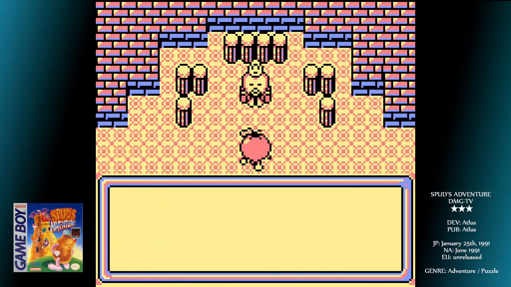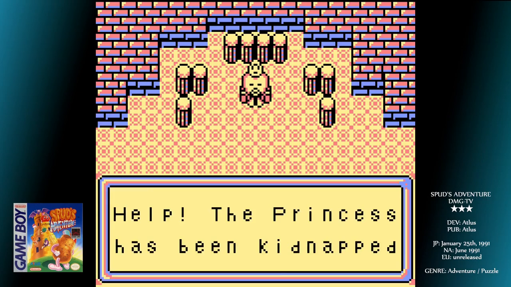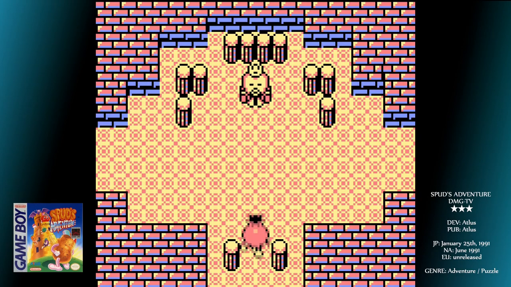Good to know that we're firmly in the 90s now and chivalry is still alive and well. You guessed it, that girl's getting kidnapped. She's like a tomato or something this time though, as if that makes all the difference.